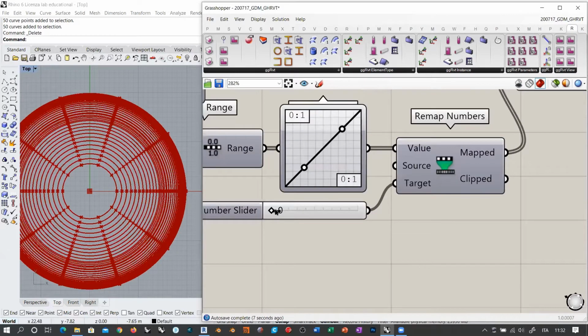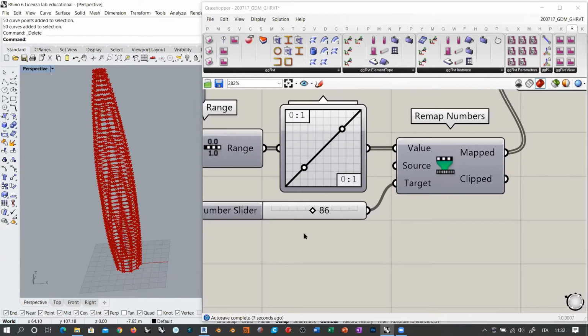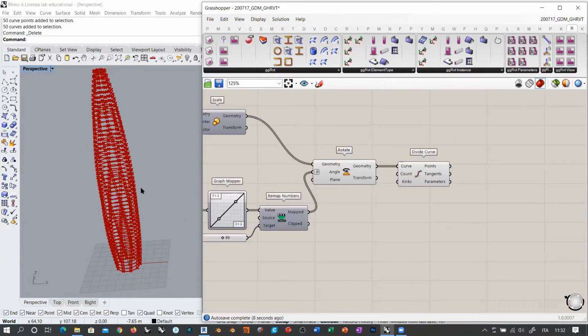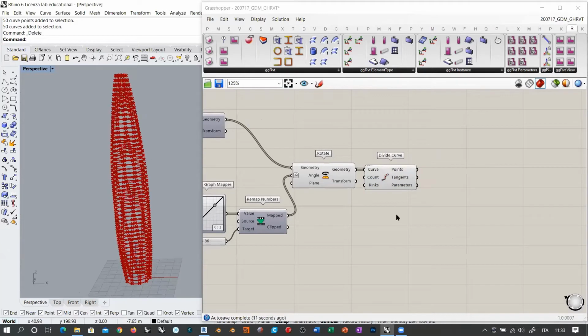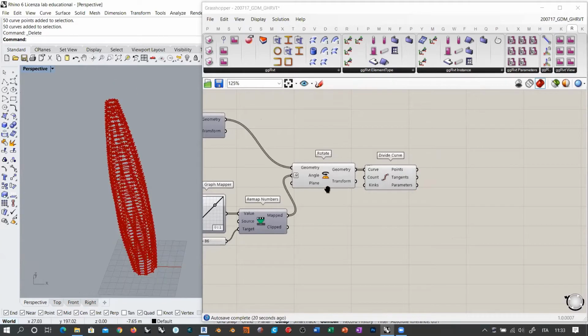But if we start increasing this rotation, you see that we start getting spirals along the surface of this thing. And therefore, we can use, for example, this rule for defining the beams, sorry, the columns or frames in the facade, depending on how you want to, let's say, define the structure of this object.